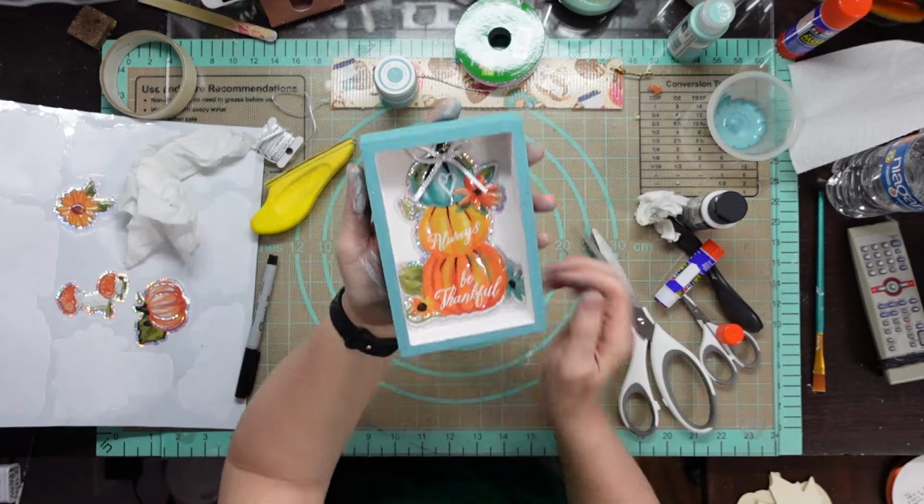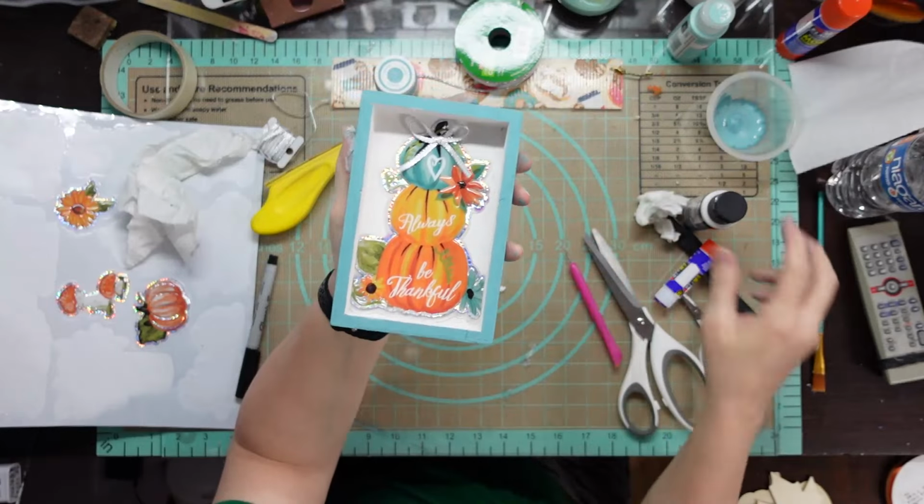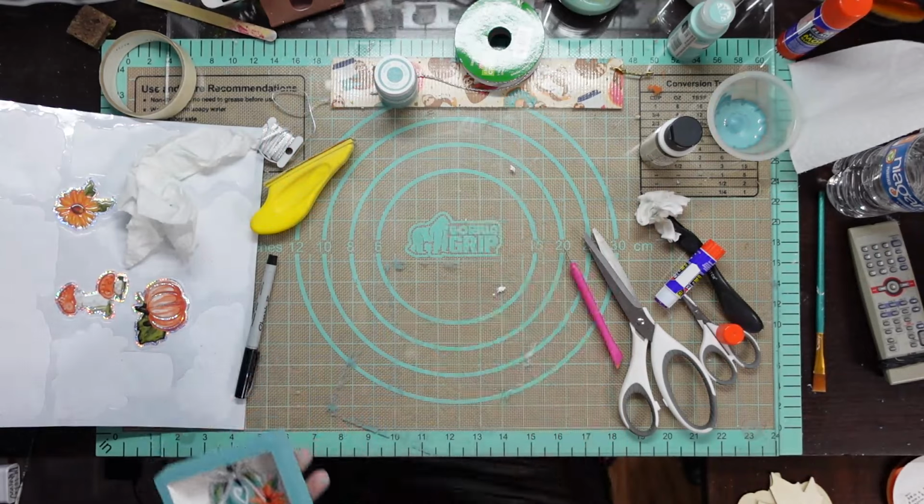And my glue stick, and then I added my bow, and I'll glitter it up in a minute. You'll see it in the final reveal. Yeah. So, in my drawer it goes.